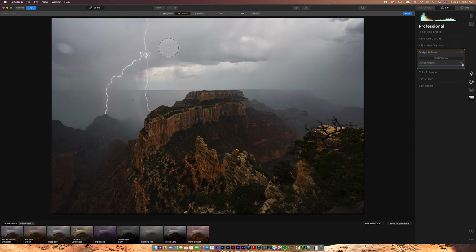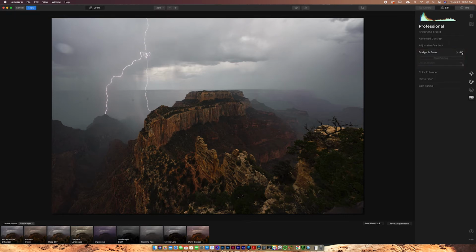a little bit slower. And I'll be honest with you, I'm not crazy about the way that you dodge and burn here. I would much rather do it as a local adjustment because it's much easier for me to go back and change things. But I did want to show how they have their dodging and burning set up. I'm just going to leave that as is because I think the effect is fine, but I would do a majority of my dodging and burning in the local adjustments, I think. The nice thing is you can reduce the overall amount, which would be similar to reducing the opacity.